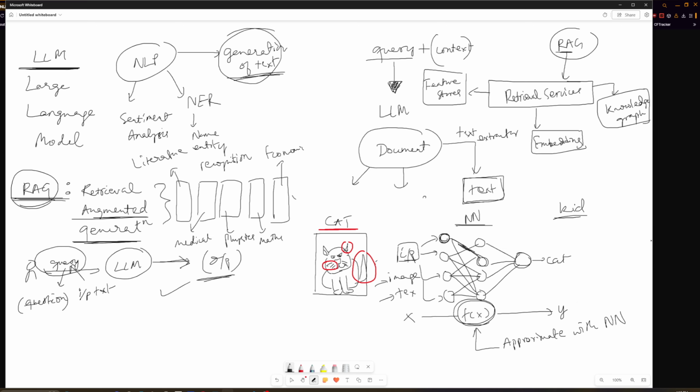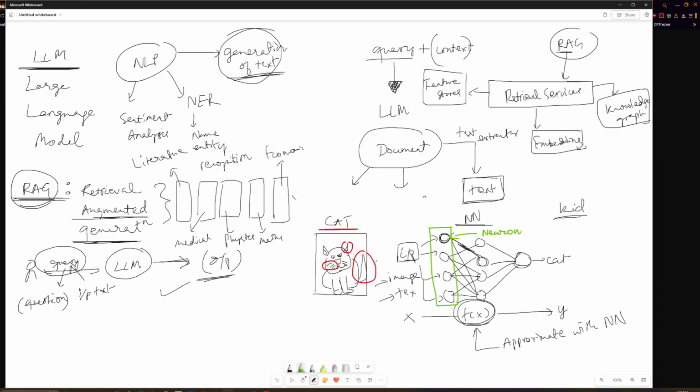So let's come back to embedding. If you look at this layer, we call it a layer, and all these circles we call neurons. Just like our brain, we are trying to create some neurons.